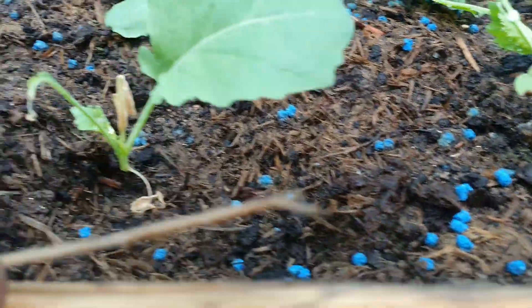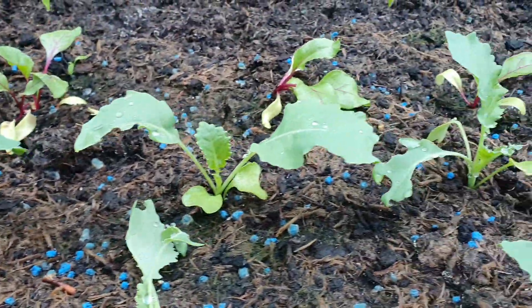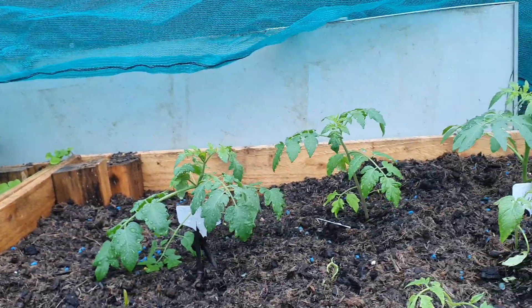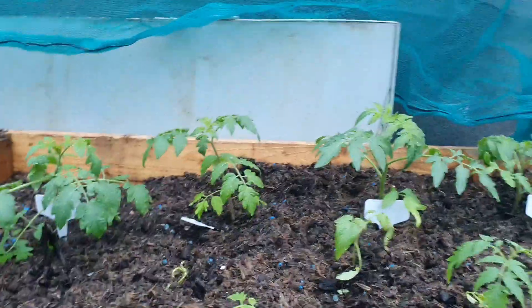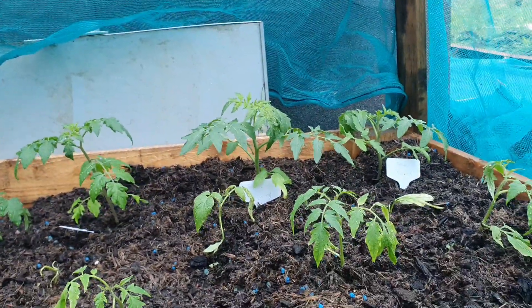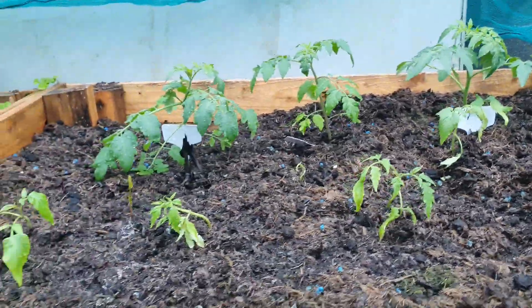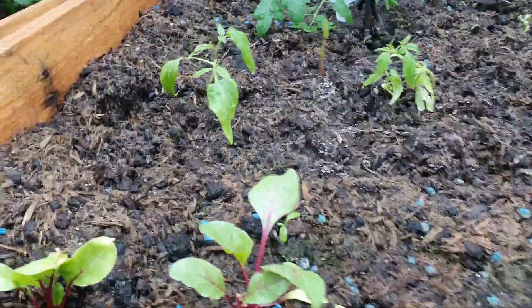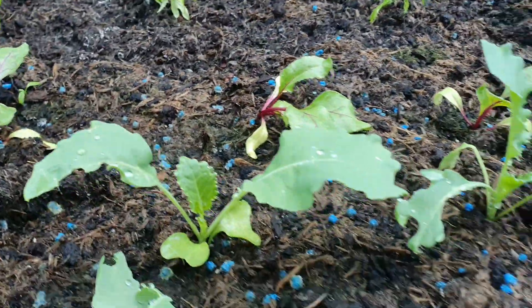These are some kohlrabi at the front here — I planted them out last week, they're looking so strong and delicious, can't wait to see the result of that. And my good friend gave me some tomatoes at the back — I'm not even sure what they are, he had some labels so I've stuck the labels there. I will let you know what they are in a future update. And I've got some other tomatoes planted in here as well, and some beetroot coming up nicely. I've planted them together because beetroot and kohlrabi help each other to grow — so I did a companion plant in there, which is fantastic.